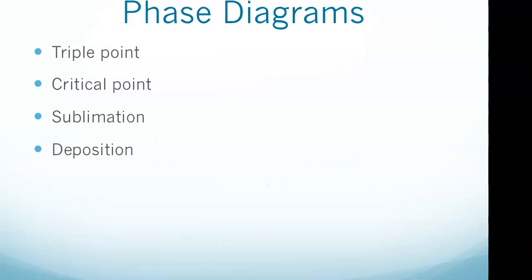Okay, so for phase diagrams, our last part here, there are a few terms to be familiar with. A phase diagram is just a graph that shows the impact of changes in temperature and pressure on a substance's state of matter. So we'll jump into these: triple point, critical point, and sublimation. All three of these are really important and show up a lot on the test. The point at which temperature and pressure reach an equilibrium so that the solid, liquid, and gas of a substance can all exist at the same time is the triple point.